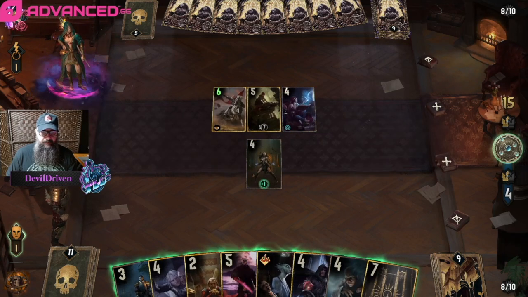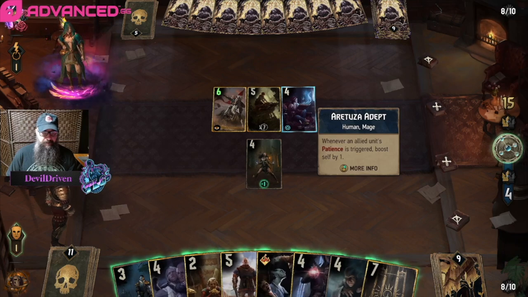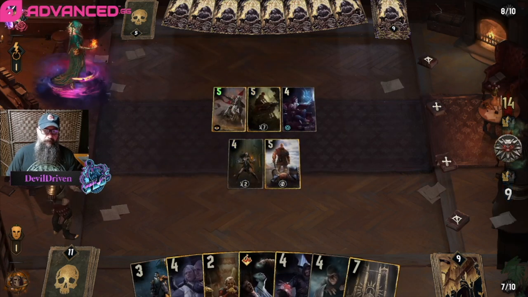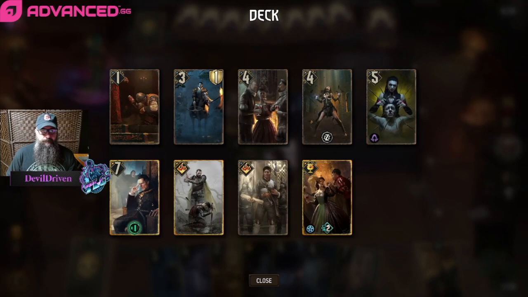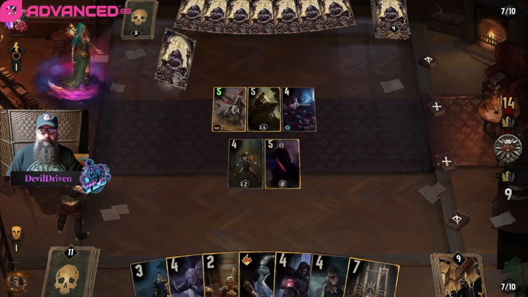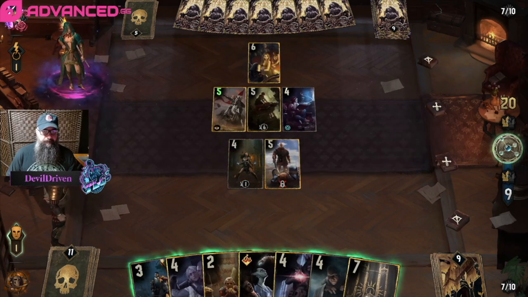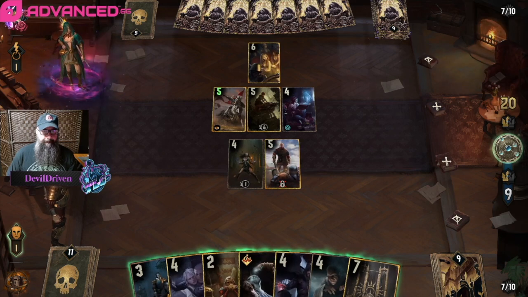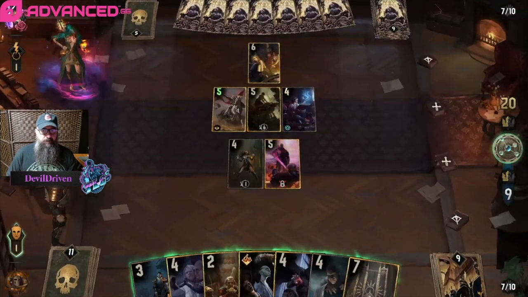So we can damage this whenever patience is triggered. I think we can do better. Let's go here. Smack this once. He's got to kill this turn. Oh, he locks it. That's fine. We're happy with that. I'd like a better Brothins target. Shawnee can res this, actually. That's pretty good.